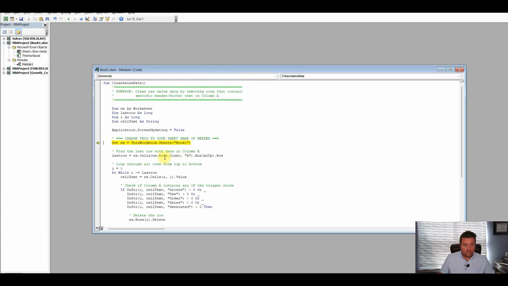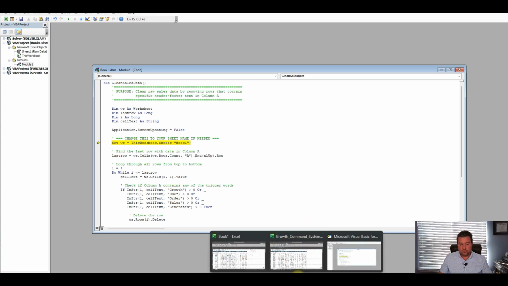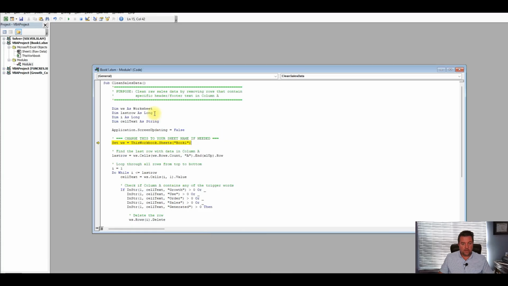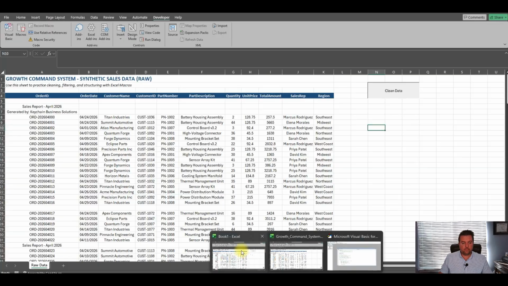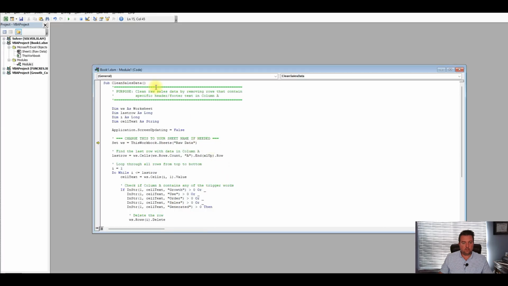This is good. Basically there's a naming issue. Okay, I know what I did wrong. It's looking for the name of the sheet, which is Raw Data. So it needs the name of the sheet here because it's looking in this workbook already, meaning the one that's active. It doesn't need the name of the workbook, but it is looking for sheets and it needs Raw Data. That's the name of the sheet. So we're going to do that, save it, and then try it again.